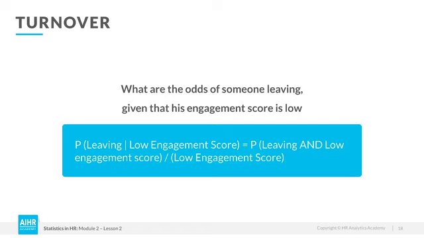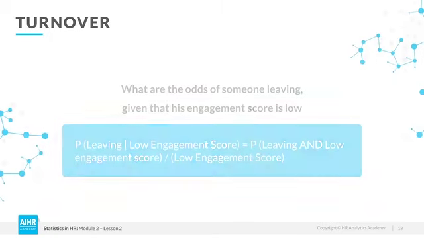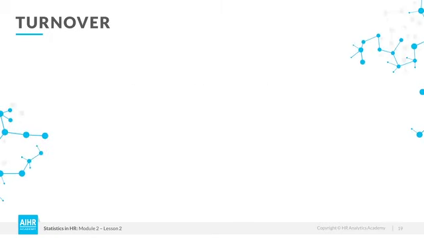P(low engagement score). Now what if you created a turnover test, where you not only included engagement, but also other turnover indicators, such as commute distance, tenure, family status, and more? You've standardized all these factors and are now able to predict turnover. Brilliant, right? Every time someone scores above 15 on your test, the test will come back positive and say that the person is likely to leave in the next 12 months.